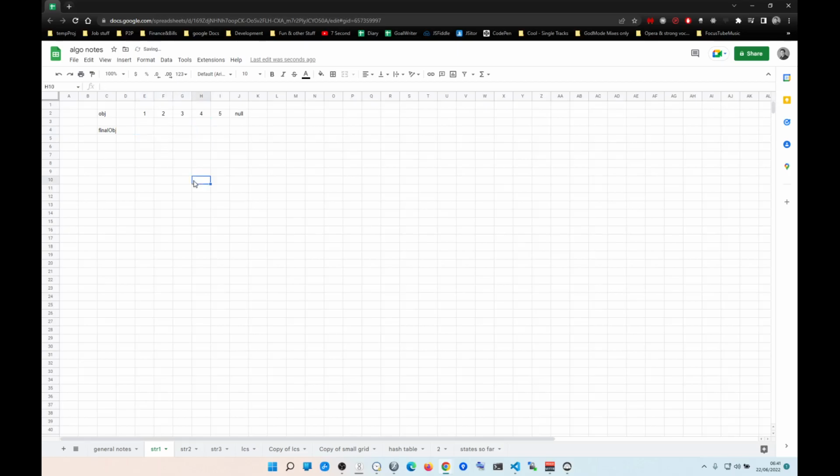right? So the first thing is to create a variable called final object. We then need a second variable, I call it memory. You can call it whatever you want. So final object starts with null. Memory starts with whatever is in here. So memory is going to be equal to object. Okay, so that's going to be the value inside the memory.